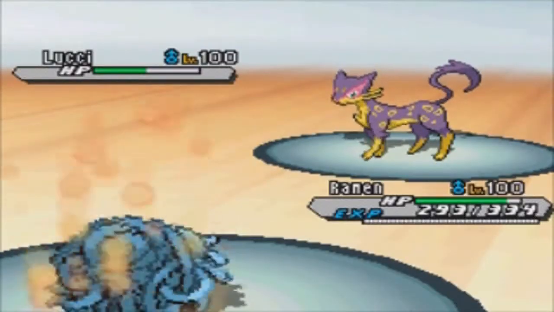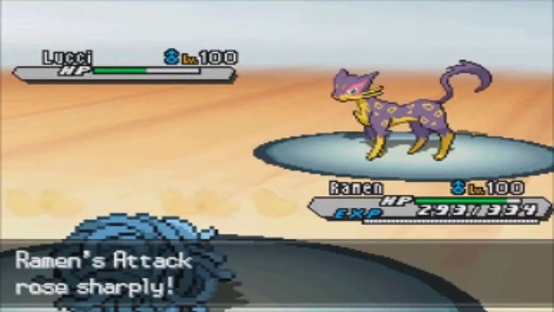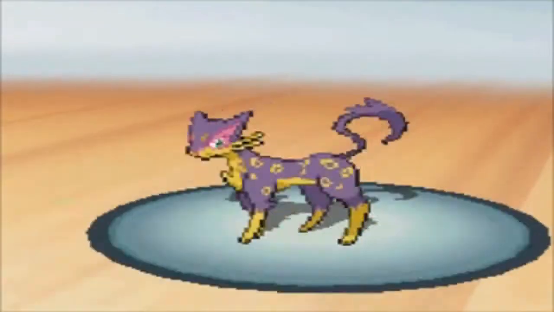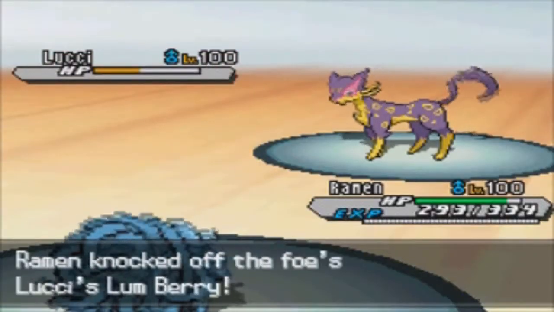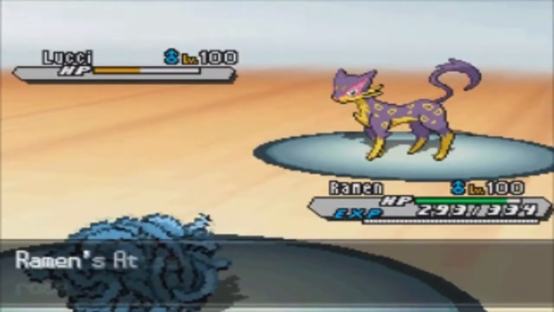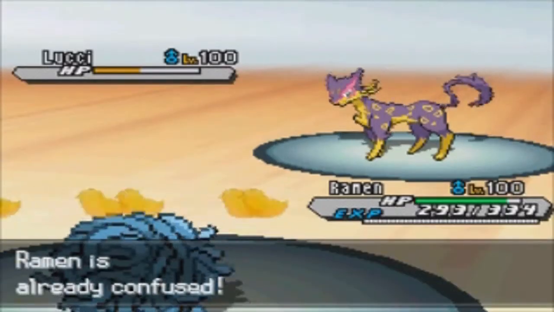So I go back into my Tangela. He switches back out into Sleep Part. He hits his Swagger this time. Still doesn't really bother me. I mean, confusion is really annoying always, but I go for the Knock Off. I wasn't sure what it had, so I really wanted to see what it had. It was more of a curiosity kind of thing. It ended up just having a Lum Berry, which was kind of a dumb play.